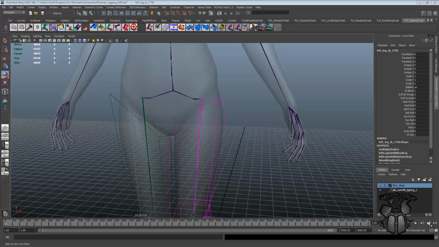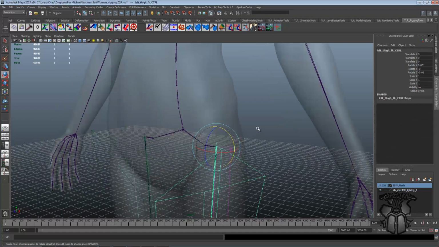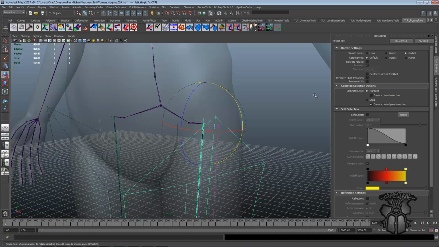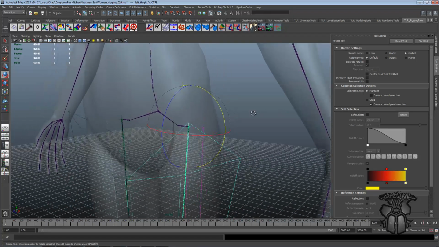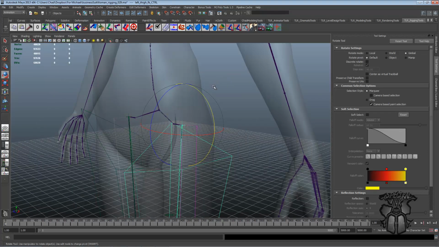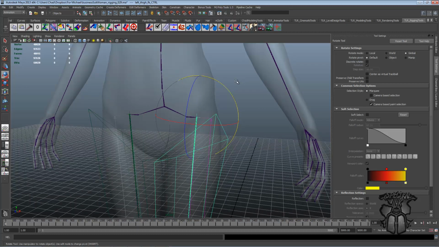Today we're going to be talking about an anti-gimbal solution. So what is gimbal? Well, simply put, gimbal is when the rotational axes of your object line up with each other. When that happens, the object is unable to rotate in any other axes, and that is known as gimbal lock. When you hit gimbal, you sometimes run into a situation which I call eulering. What that basically means is that the rotation becomes arbitrary, and the computer will sometimes have a bad job figuring out what is the correct rotation.